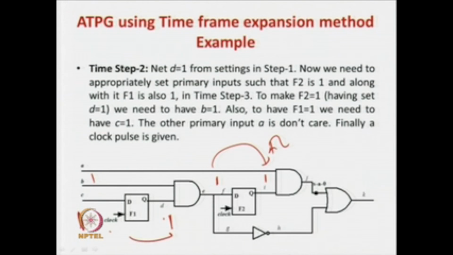So we also put C equal to 1. Now we apply a clock pulse, the same clock pulse going to both. So a 1 and a 1, the 1 will be coming over here, and this 1 will be maintained over here. So after the second clock pulse we get a 1 here, a 1 here.